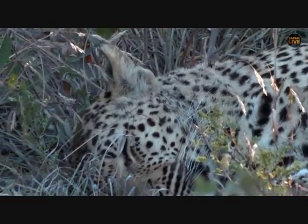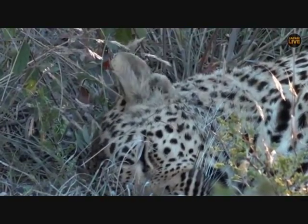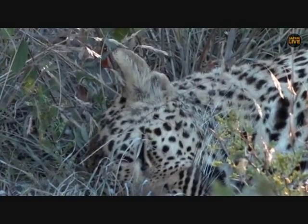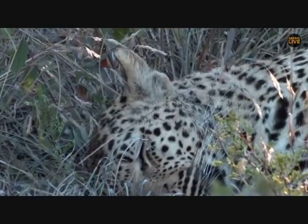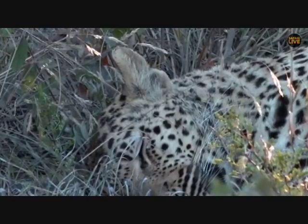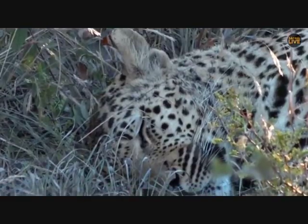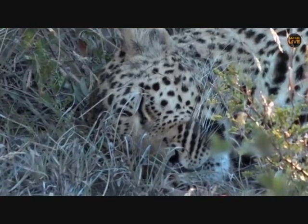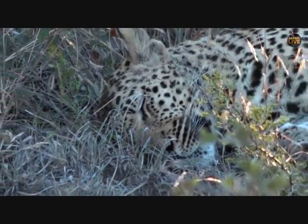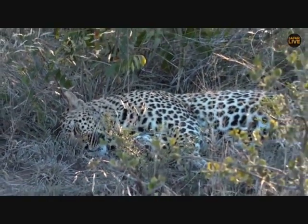Beautiful. You see, she's got quite a big nick out of that ear there. The grass irritating the tips of her ear. That's one thing a cat cannot stand, and that's anything near the ears. I've had a couple of little cats as pets myself, and that was one thing that they would never tolerate, is anything near to the ear or in the ear. Not so much like dogs. They also don't like it, but they're not quite as aggressive as the cats in getting rid of whatever is near or in the ear.